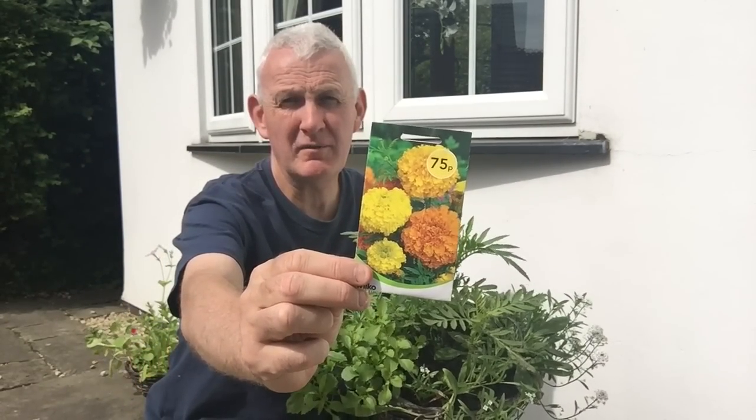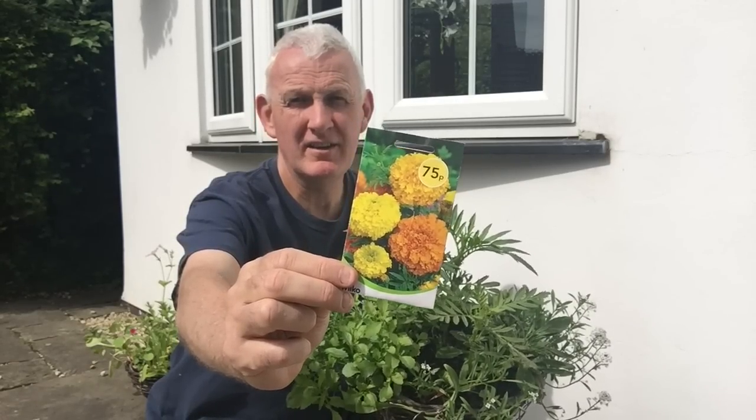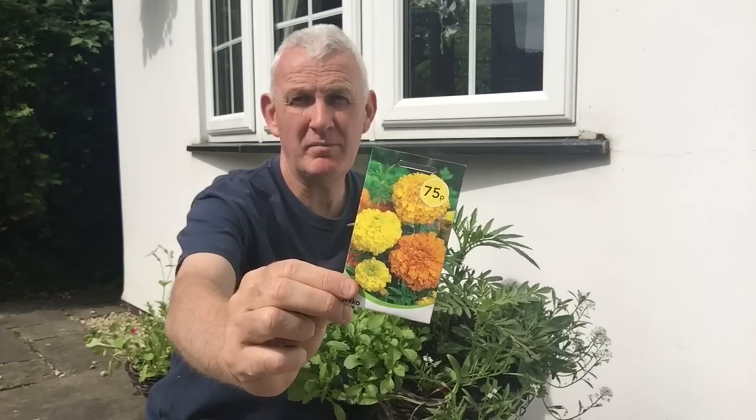And marigolds are an excellent flower for beginners because they're easy to grow. In June, when the temperatures are as warm as they are, they'll germinate quite quickly, typically within 1 to 2 weeks. And they do require very little maintenance. Now, African marigolds are slightly different from the French marigolds, and if you can see the packet there, these are the seeds that I planted a little bit earlier. They're nice rounded yellow and orange heads, giving an absolutely fantastic bright display of flowers.